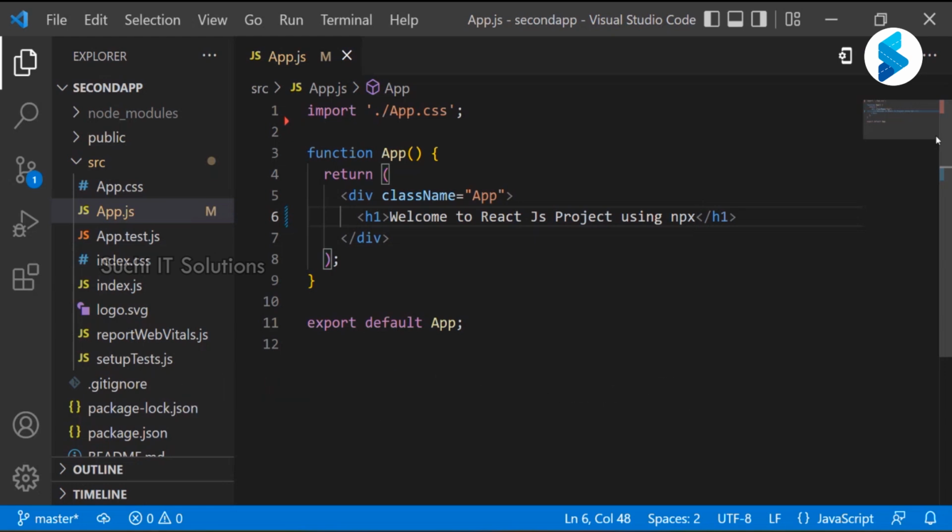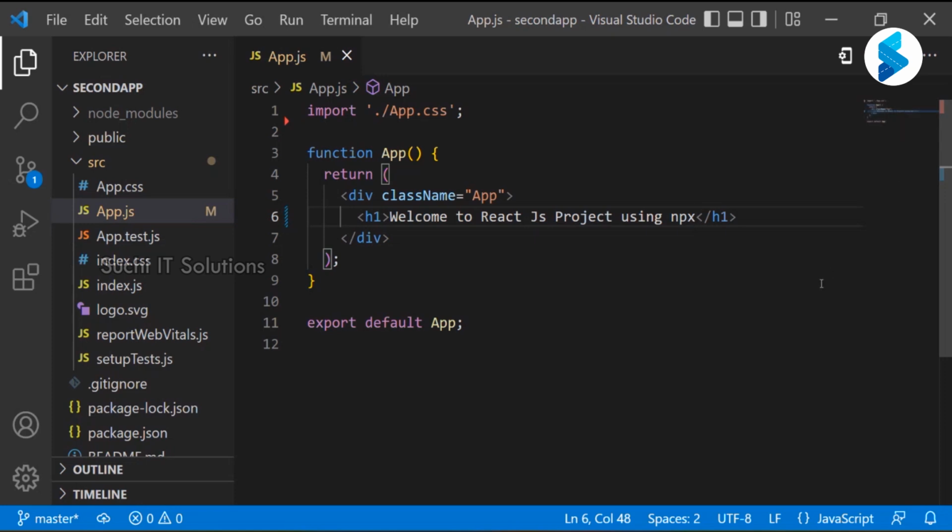It takes the node package manager location information and creates the project. That means it is not downloading much every time. Only whenever there are changes in the version, that time only it is going to update. So that is the reason most of the people are using NPX. This is the way we create it using NPX.